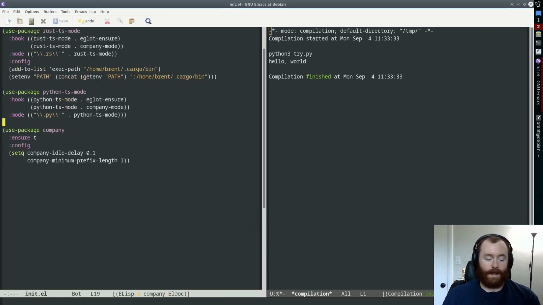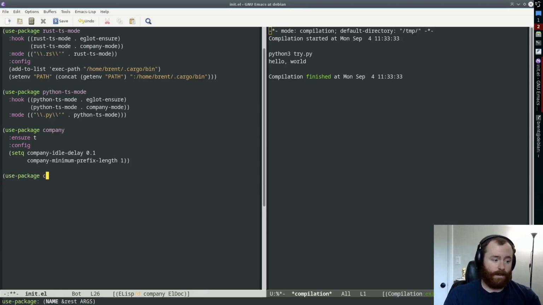Now, there are actually a couple of other packages that I really like to use with Python mode. The first one of these is the conda package. So this is really helpful if you're using Anaconda to manage your virtual environments. So I'll go ahead and just pop this down here. Now, to install these packages, I think you are going to have to add the melpa repository. So this may not be something you want to do for a really minimal config, but I wanted to throw this here because it is helpful for Python.